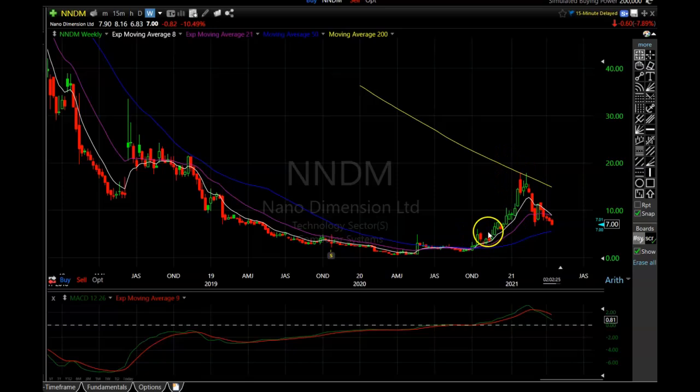Like if you've been riding this position up and you think the trend is getting a little long in the tooth and you want to lighten up and buy on the pullbacks, these are great areas to be lightening up on your position, because you can always buy back in. There's no law that says once you sell part or all of your position, you can't buy back in. Cathie Wood and ARK Invest are always trading in and out of their high conviction stocks. They take advantage of the volatility, and with these types of growth stocks, there's always a ton of volatility, and you should think about it as well.